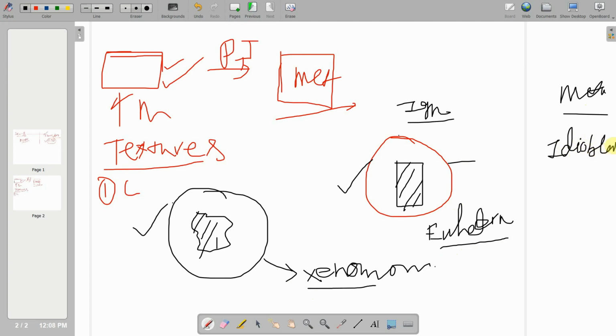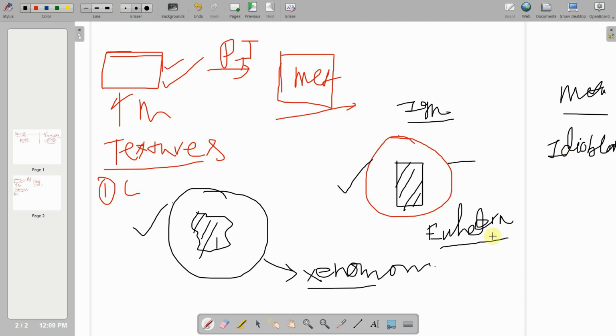Write this down, and I told you to take notes, so whatever I am drawing, draw it properly or roughly on your copy and point it out so that you can understand later. I know that most of you are not writing, most of you are not taking notes. You thought you will be reading and it will be done, but believe me, if you are taking notes, that will be much more helpful than reading.